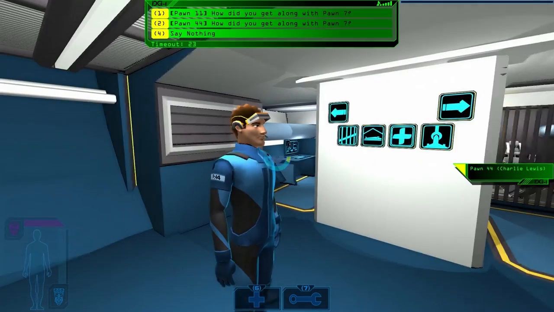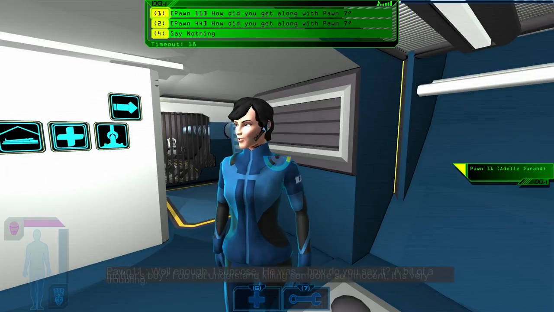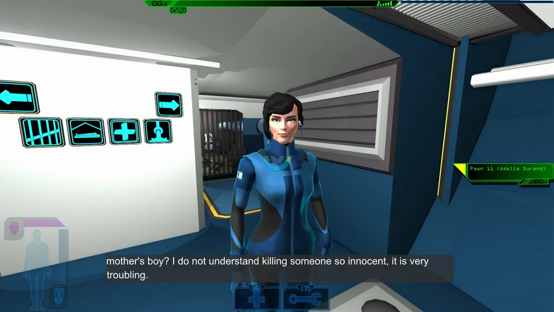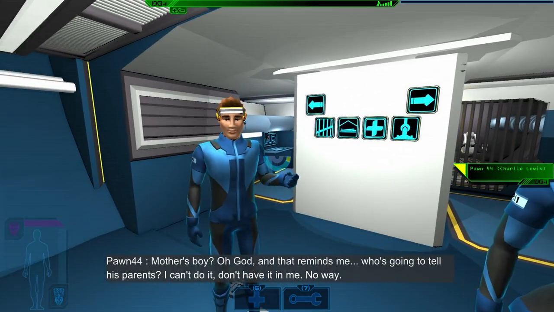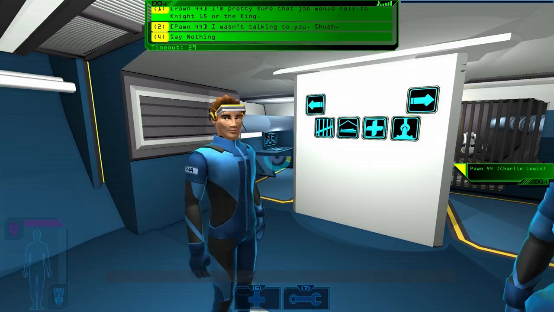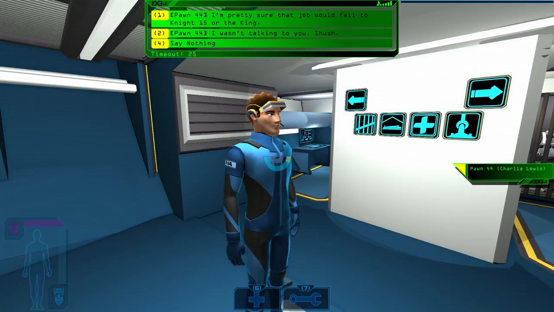Let's talk to Durand. How did you get along with Pawn 7? Well, enough, I suppose. He was, how do you say, a bit of a mother's boy? I do not understand killing someone so innocent. It is very troubling. Mother's boy? Oh, God. And that reminds me, who's going to tell his parents? I can't do it. I don't have it in me. No way. Don't worry, Bond 44. I'm pretty sure you won't be asked to tell his parents.